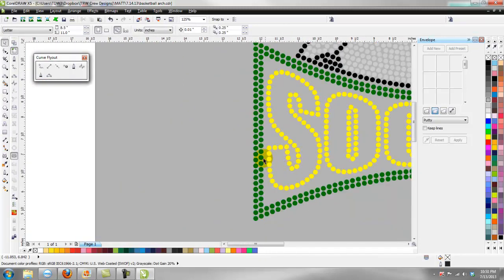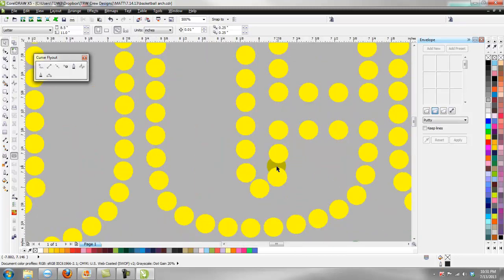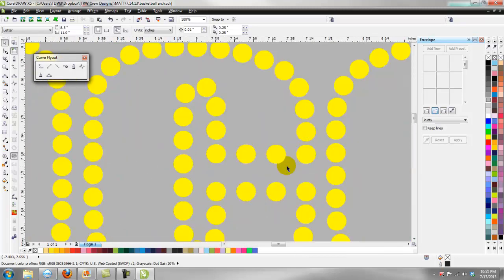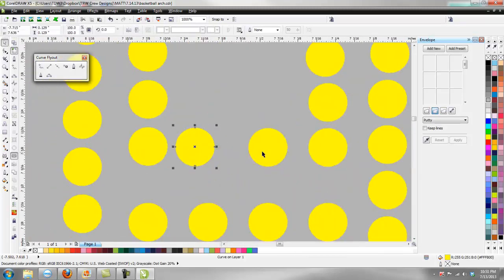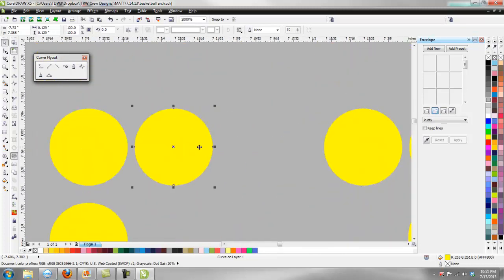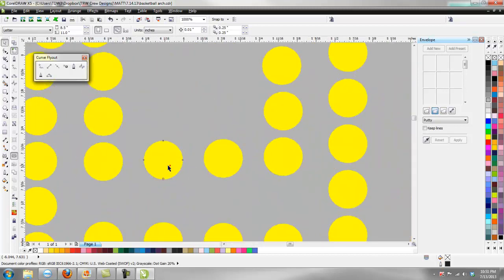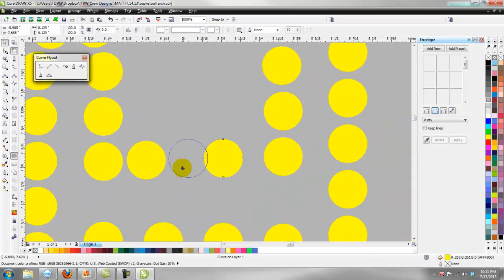That's looking beautiful there. S-O-C-C. Let's look at our C's here. Looking good, looking good, looking good. We probably have enough room to slip another stone in there. We do. So, boom, and boom. Good, good. Again, slip another stone in there real quick.